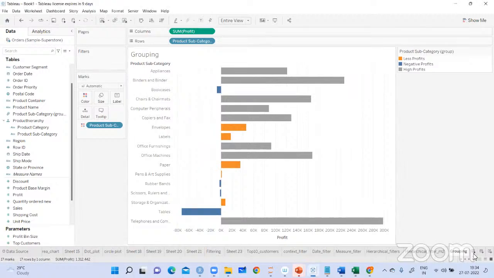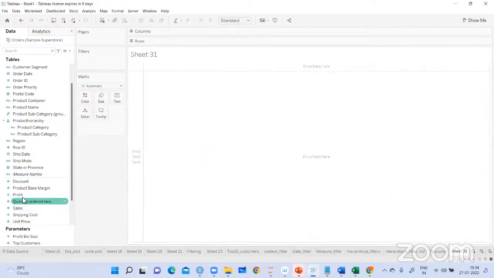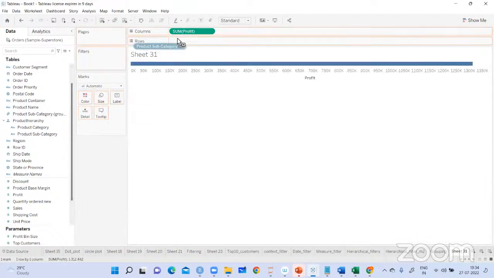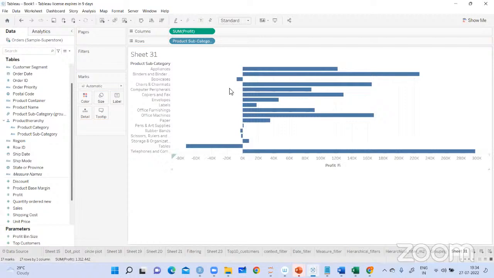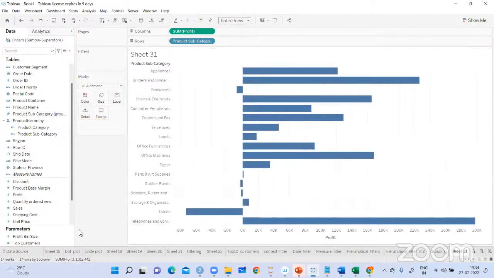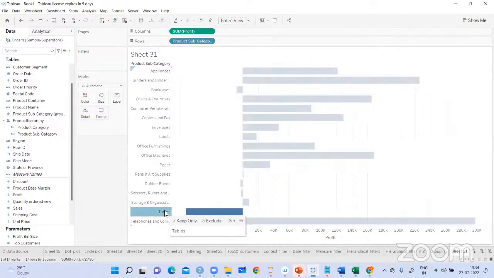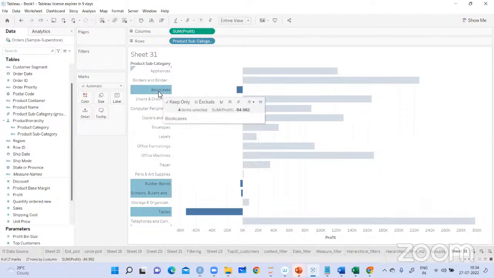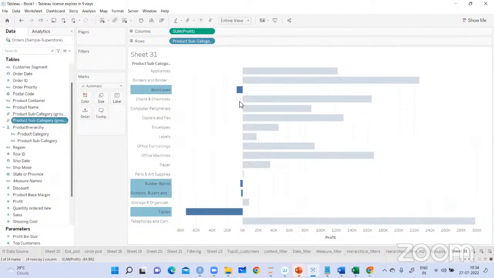Now, you can also create groups in another way. Put your profits onto your columns, put subcategory on your rows. Now I'm going to group from my headers. So I want to group all these: tables, scissors, rubber bands, and bookcases. I want to form a group.